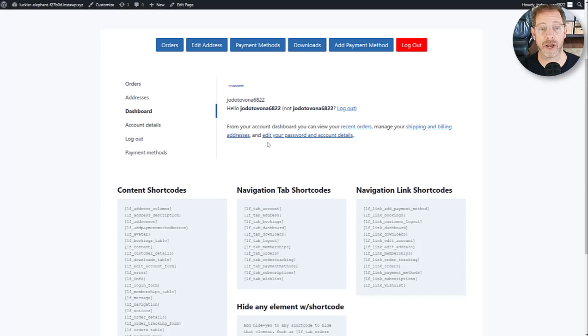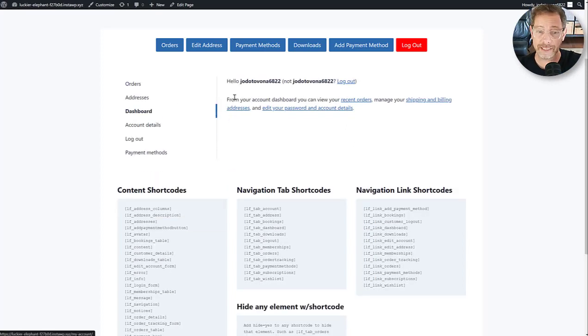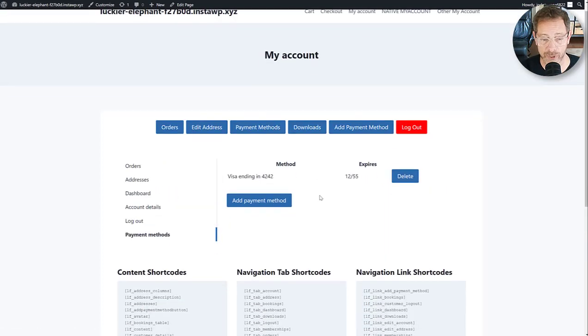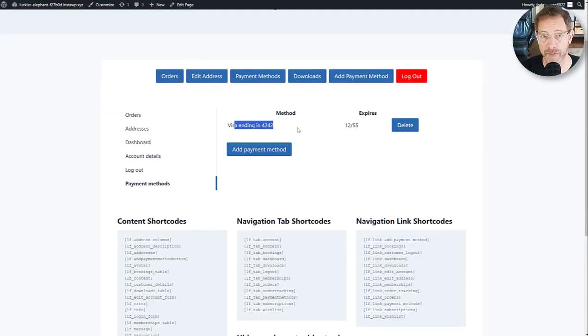So I've now shown you how I can move things. I can hide things. Now I can also use the components individually as I wish the same way. For example, when I go to the payment methods in WooCommerce, if I'm connected with Stripe or otherwise, it allows me to see which payment methods are in place, but also add a payment method. Maybe I don't really want that button there. Maybe I want to put it somewhere else. Maybe I want to not show it at all.